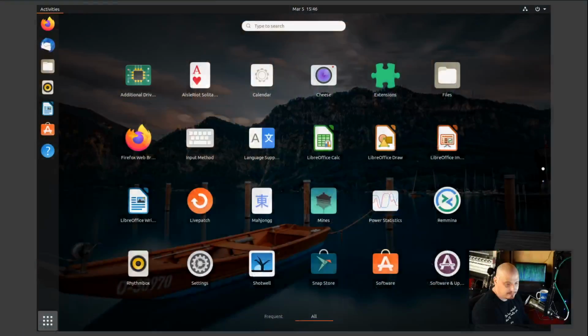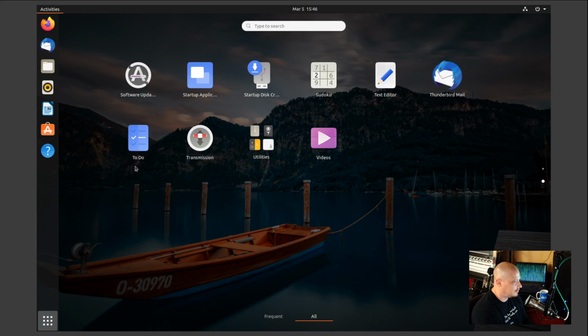If I'm being completely honest, Thunderbird is definitely the best out there. Geary, you guys know the Geary email client. It's okay. I can use it. That's about it. That's the only two I would even consider using. But Thunderbird, yes, obviously the gold standard there.